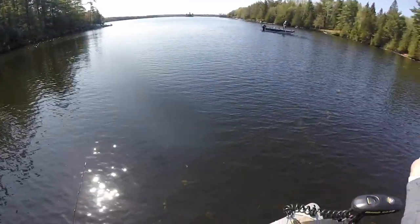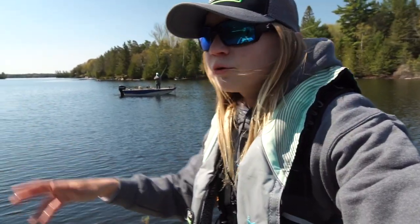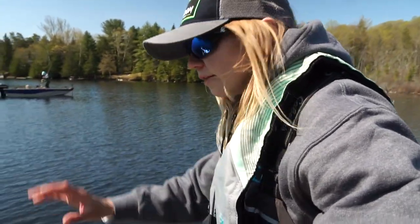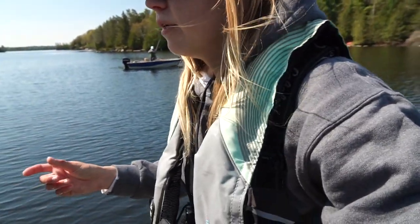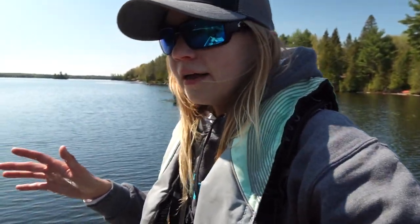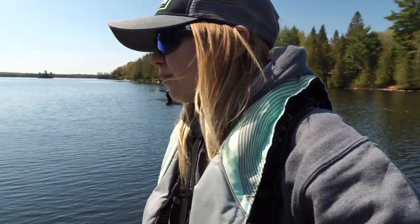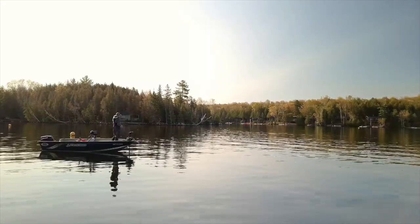Yeah, lightning fast. He just went. He had a little bit of an issue going. He ate the whole paperweight, like the whole thing was down his throat. So the back hook got a little bit of the gill, just one of the gills. But I got it out, as you guys saw. Took him a little bit to go, but he just scooted out that way. So I'm pretty sure he's good to go. Pike are pretty hardy, so I feel good about that. But that came off the paperweight once again.